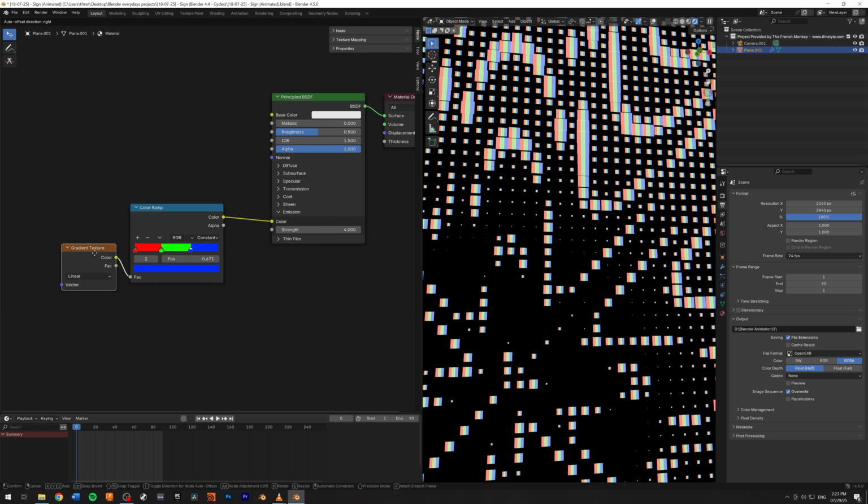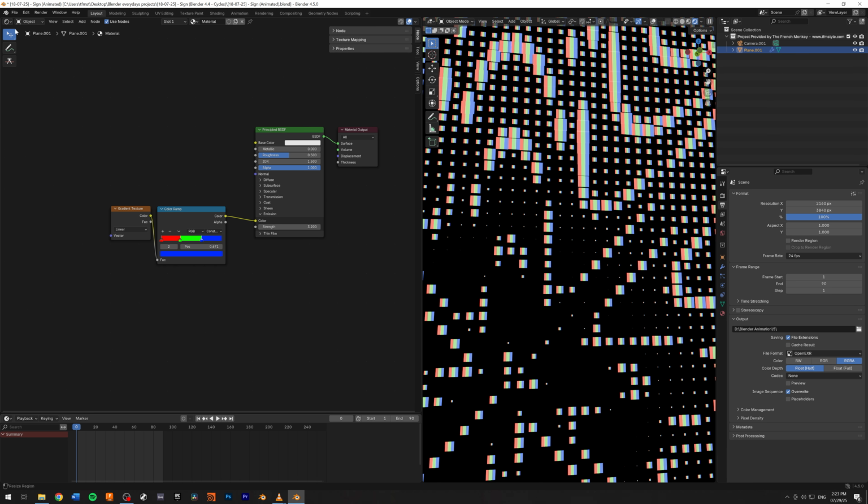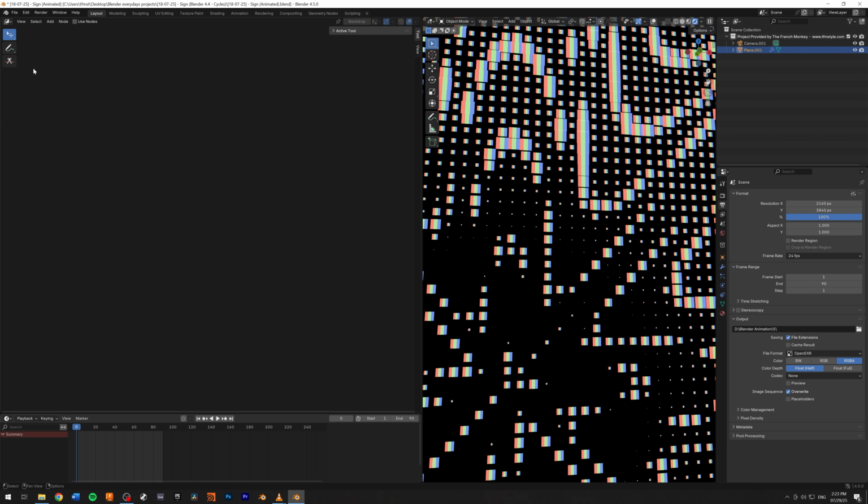So yeah, pretty easy texturing inside of the emission. I have a color ramp with a grid set to linear and 3 colors with a constant interpolation. A little bit of strength, not too much, just a little bit. And I think I also added in the composition.